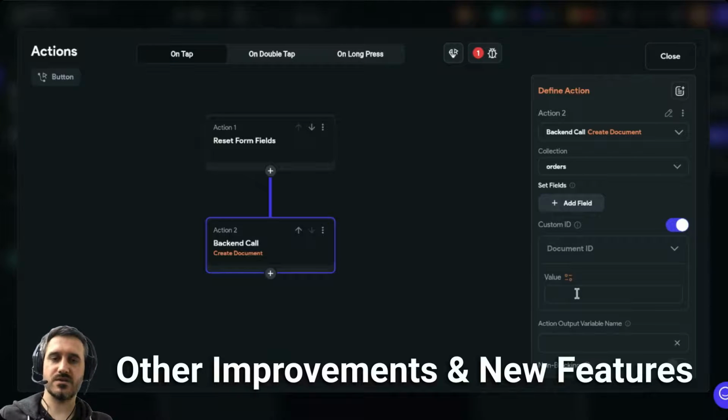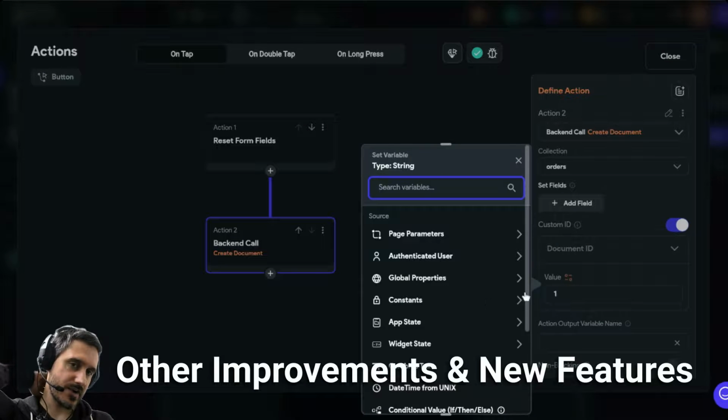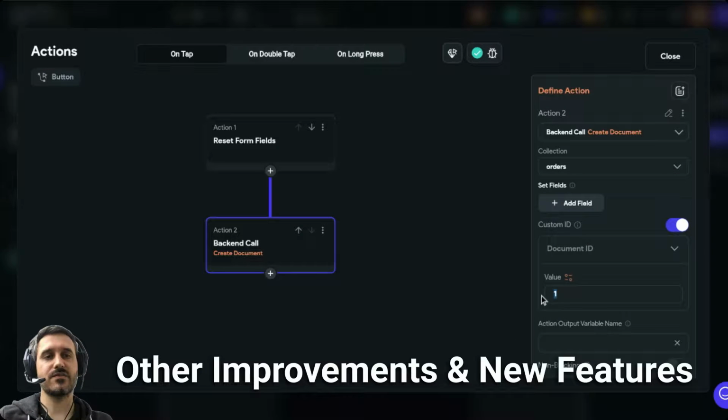And now this ID can come from anywhere, right? It can come from a variable. It can start from one. So when there is no document, if it's the first document, you can start from one, and you can just increment it, or just add one to it. And then you can have 1, 2, 3, 4, 5, and so on and so forth. And this way it will be much easier to keep track based on the ID alone when the document was created.